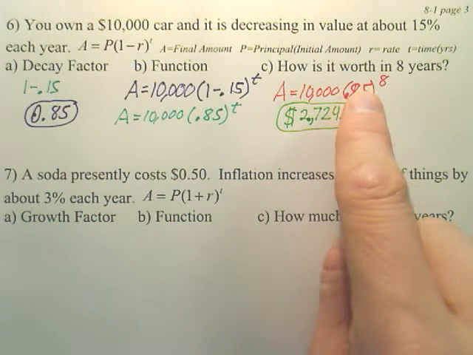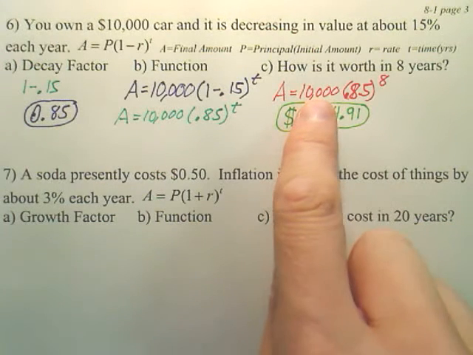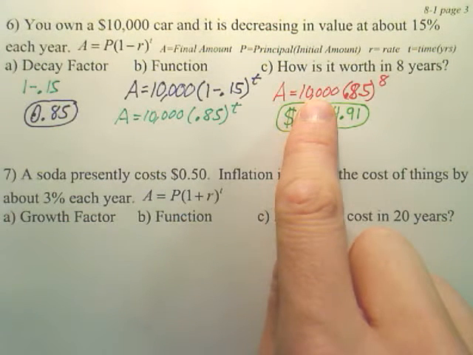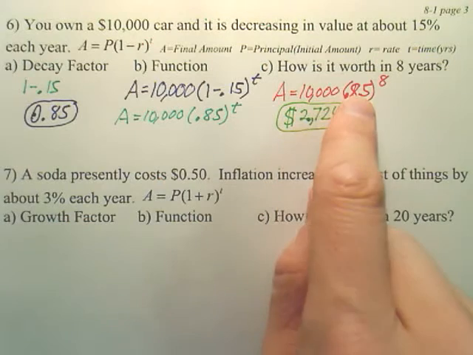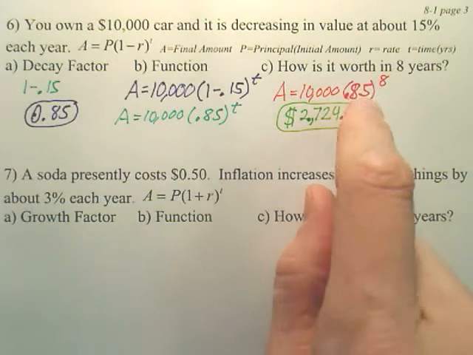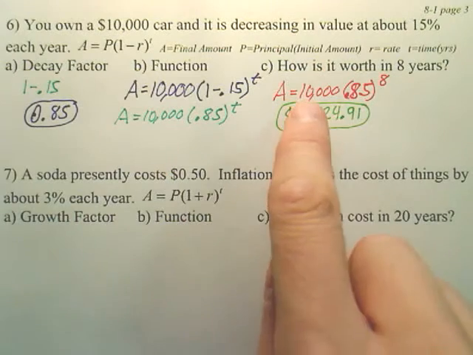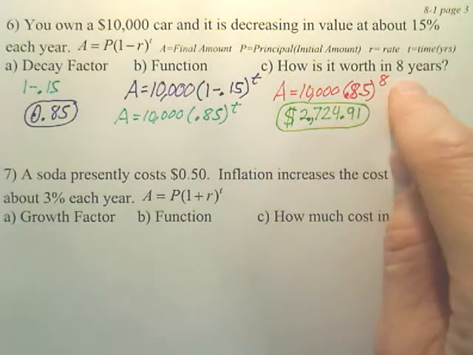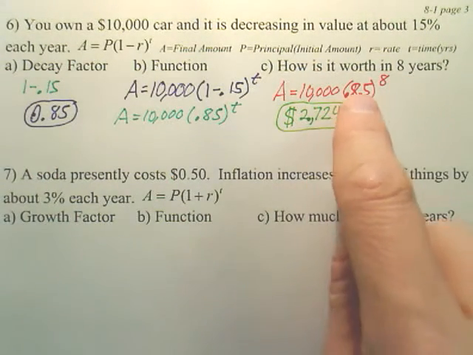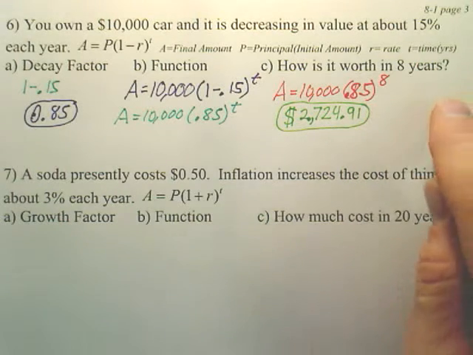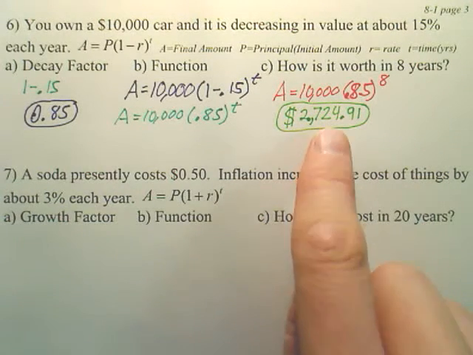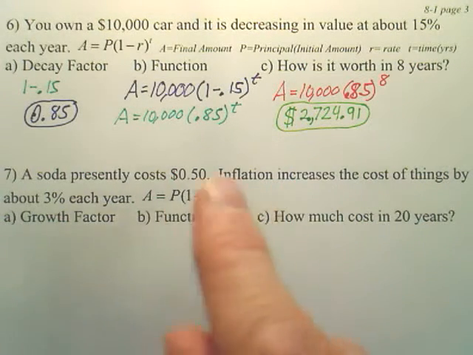Now, if you wanted to do this by hand, what you technically would do, just listen, you would multiply $10,000 by 0.85, then you multiply that by 0.85, and that by 0.85, 8 times. You keep multiplying. You basically would take this, and then isn't it 0.85 to the 8th power? So aren't we taking this and multiplying by 0.85 8 times? That would give you this number. Because you're over and over taking 15% of it over and over and over again.